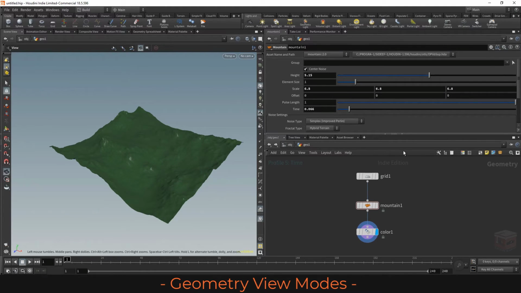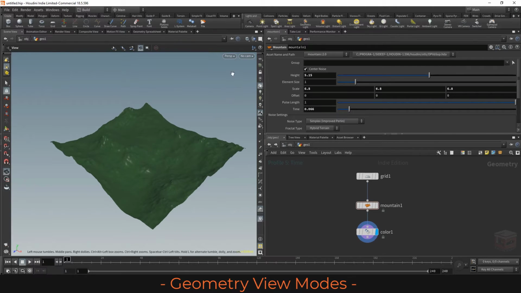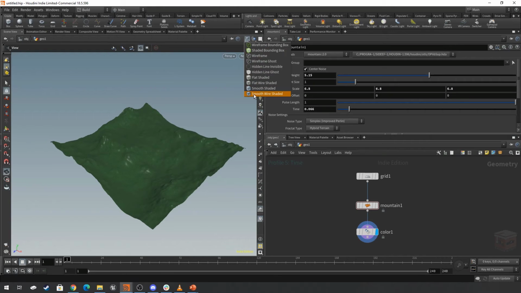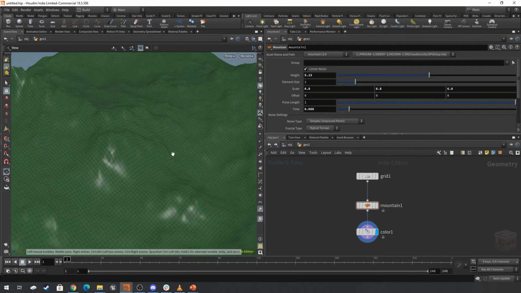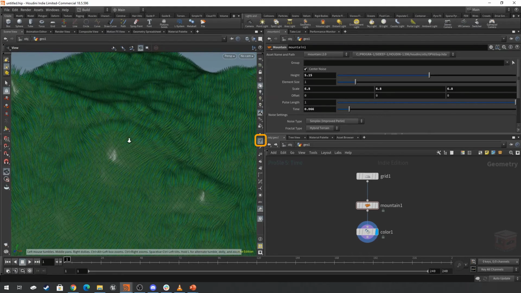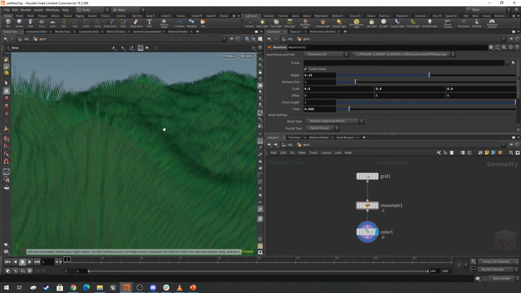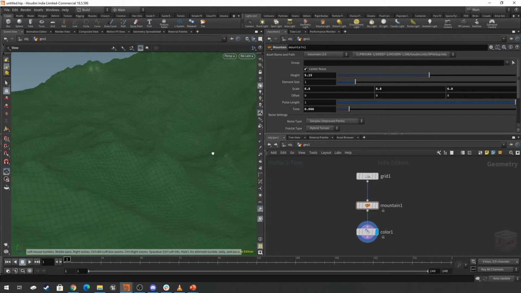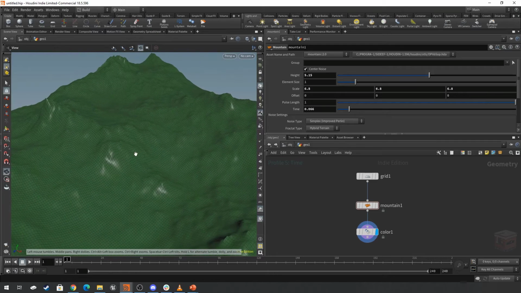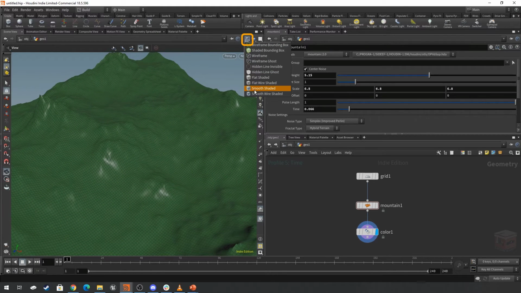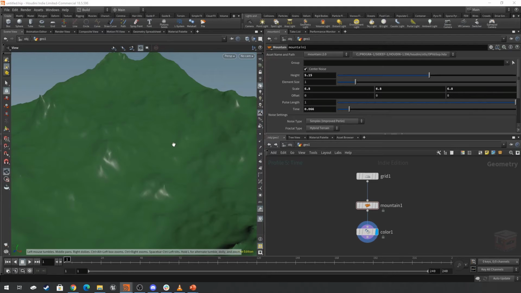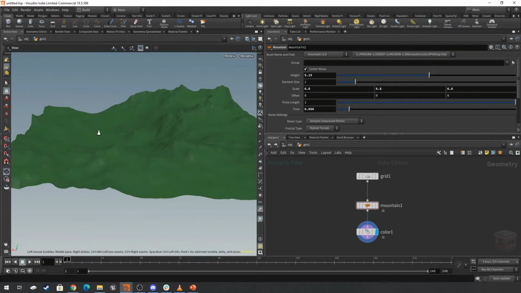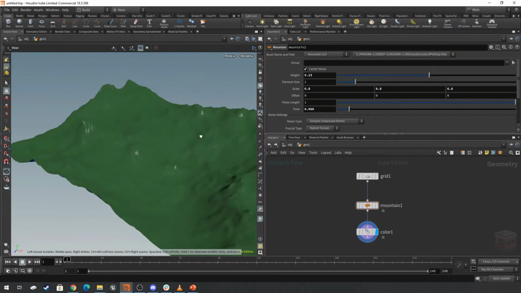Now next, I would like to demonstrate how we can view this terrain in a different way. Right now we are looking at it through a smooth wire shaded view. And this means that we are looking at it with normal information displayed. So if I click on the normals of this terrain, you can see that they point in the orientation of the terrain, and that's why we see it in a smooth manner. But we still see the wireframe. So if I click up here and I click on smooth shaded instead, I will remove the wireframe from my view and view the terrain in a much more natural way.